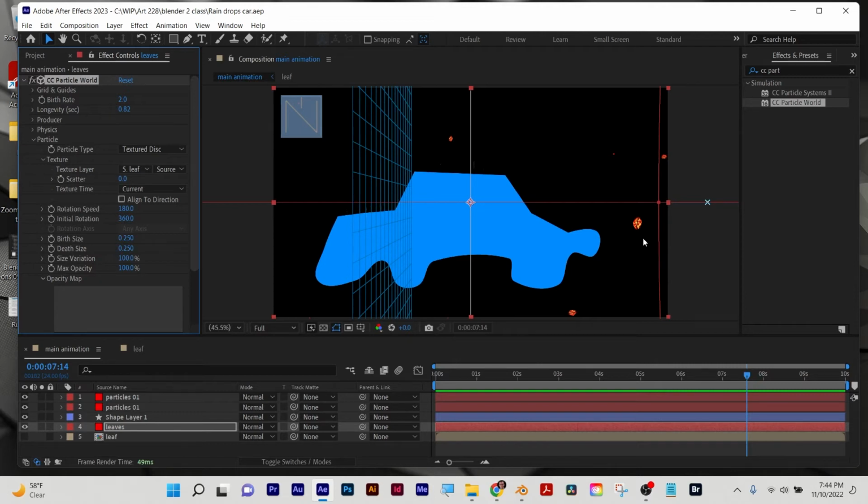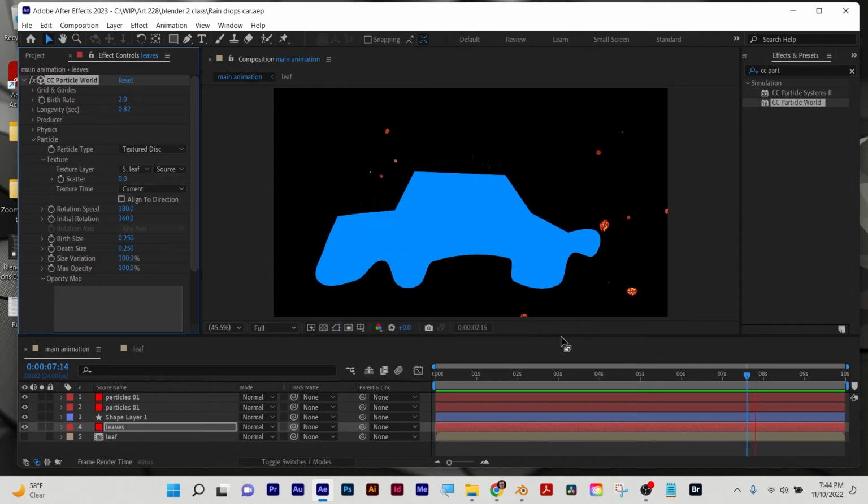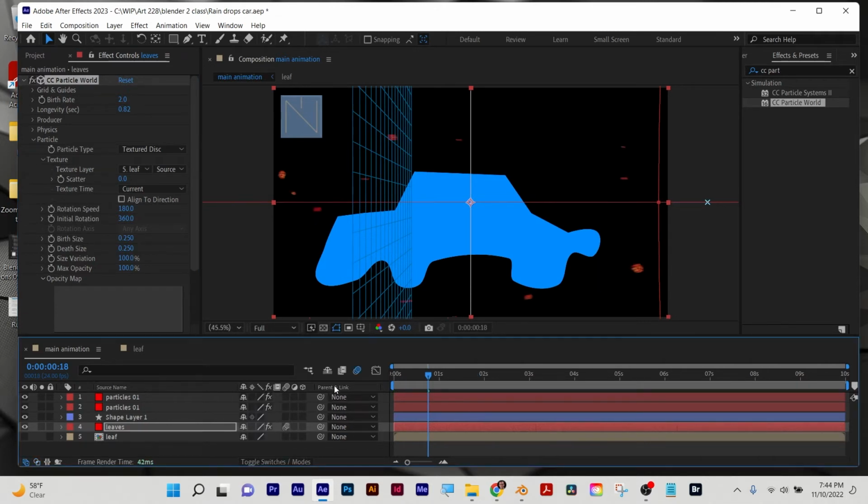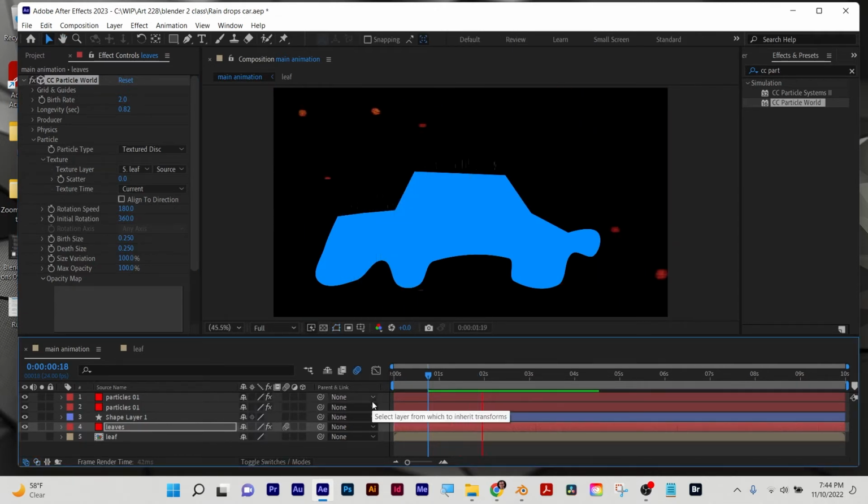Things like that are what's going to make your work stand out and help you get your foot in the door on job interviews. It's going by, let's see what happens if we did motion blur on top of that, just for the fun of it. You can even do some motion blur on the particle if you want. It's all up to you.